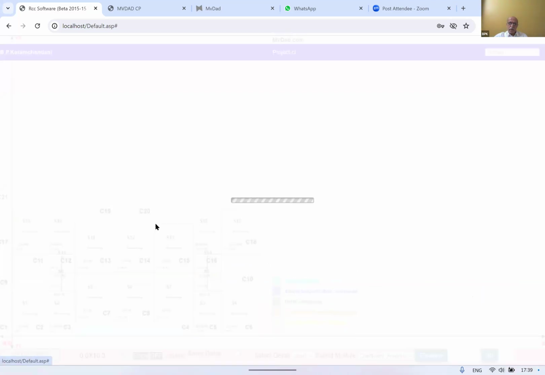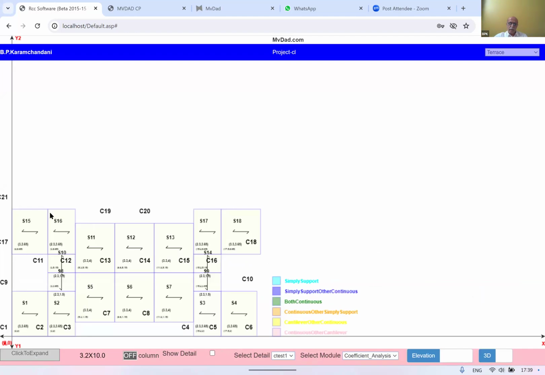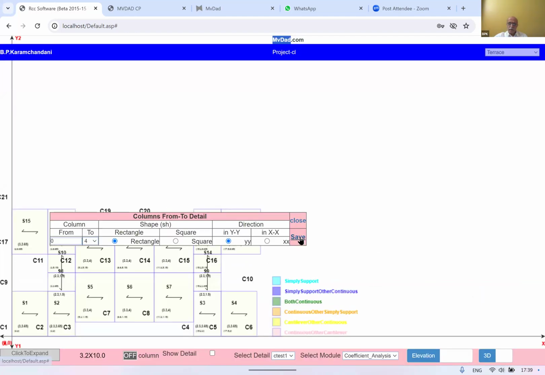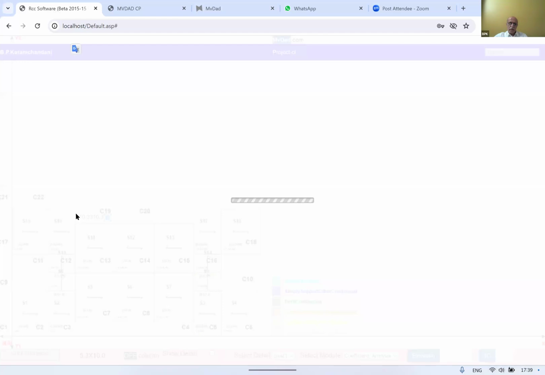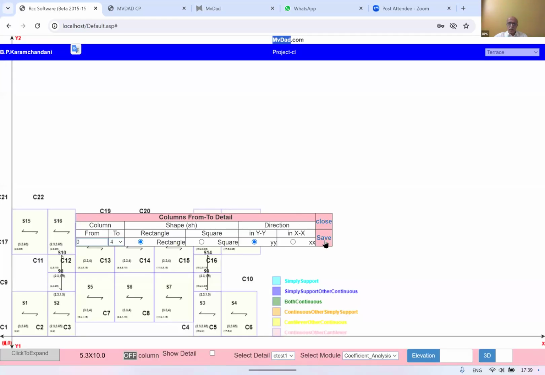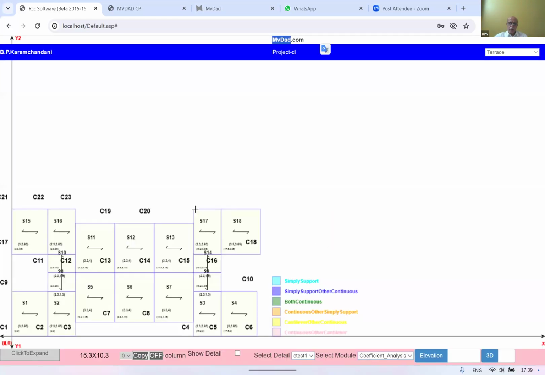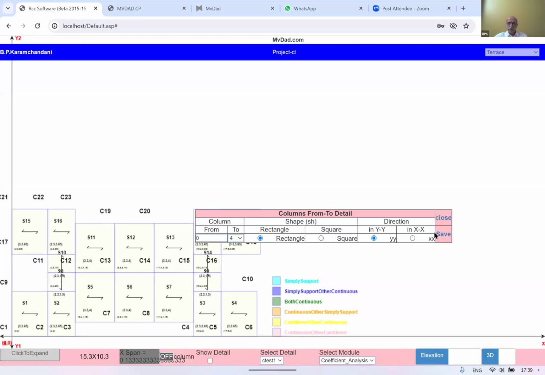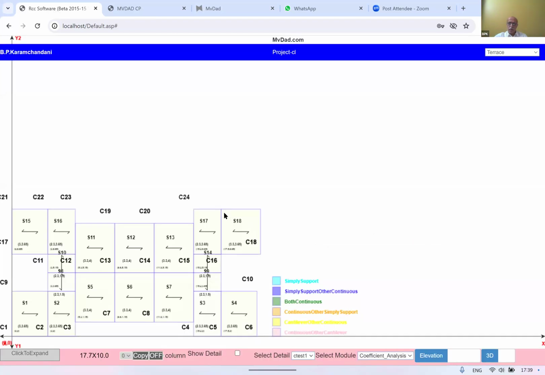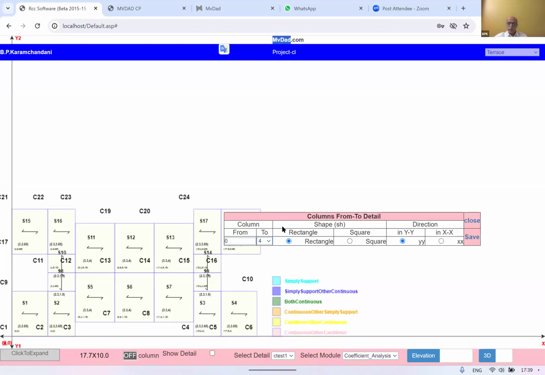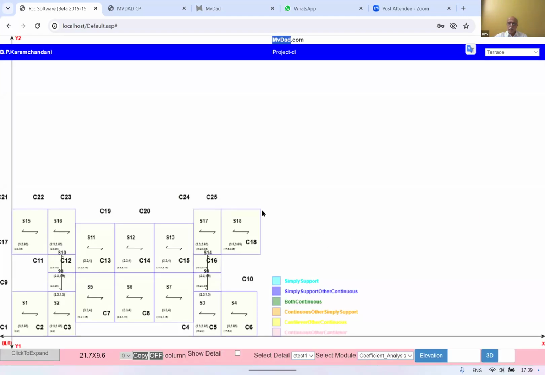These columns we have to select. 23, 24, 25, 26.